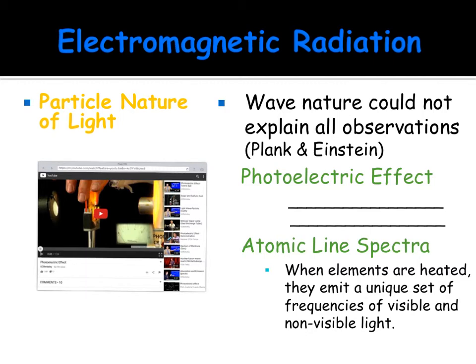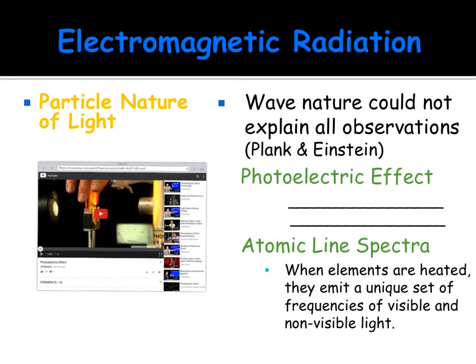So this leads us to this idea, the particle nature of light. The wave nature could not explain all the observations that Planck and Einstein were having. And he came up with something called the photoelectric effect. Did you guys read about it last night? What's the photoelectric effect, Jenny?